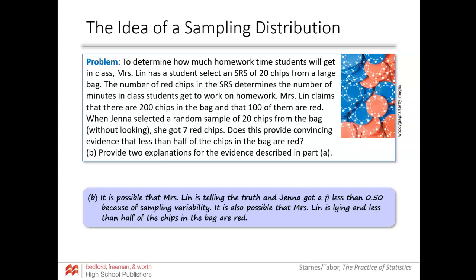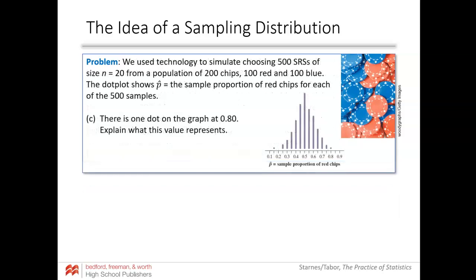So maybe Ms. Lynn has rigged this little sampling activity. I doubt it. I don't think teachers really think like that. I think the sampling variability is probably the right answer. However, what would we be able to do to figure that out? Well, we'd have to investigate further.